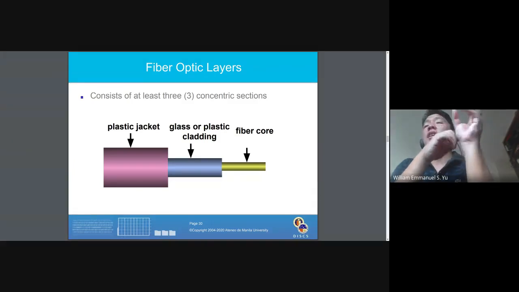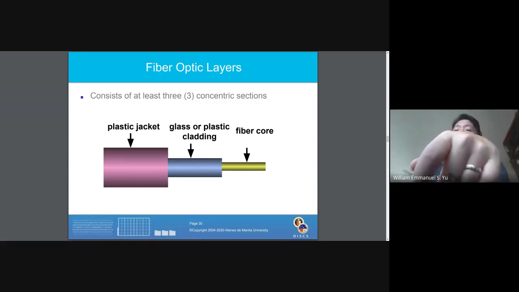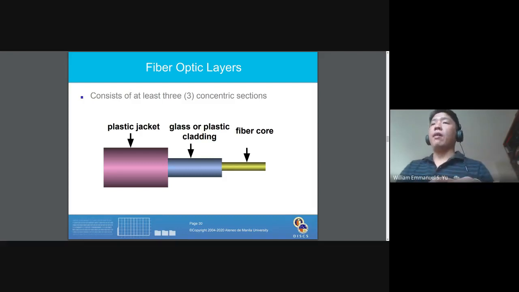So with coaxial kasi, the thicker the cable, the longer the distance. In fiber, actually, panipisan ng cable yan. The thinner the cable, the better. As a matter of fact, the smaller the core, right, the more bandwidth you can push through. And remember, the core in fiber optic cables is measured in micrometers. Okay, if you notice these fiber optic cables, if you've seen them, they are very, very thin.